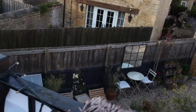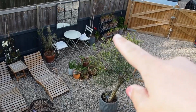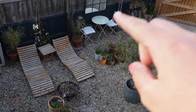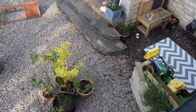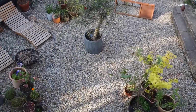I've also been sorting out down here in the garden, so I've just been sorting out the plants. I need to de-weed all the plants over there. There's loads of weeds in those. It's really nice to sit out here in the morning with a coffee because the sun just goes straight onto here. It's gorgeous. We've also been sorting out the little play area down there, so Raph has got somewhere to play. It's slowly looking a little bit smarter.